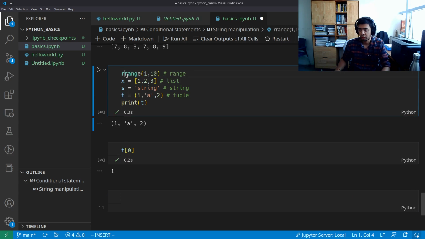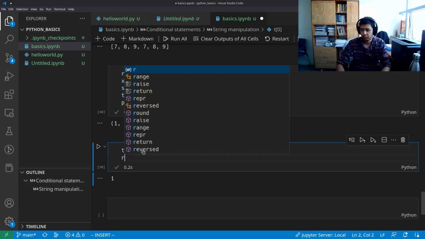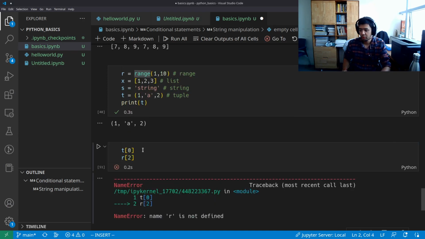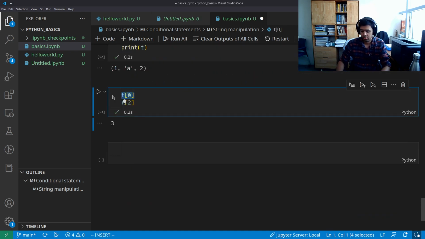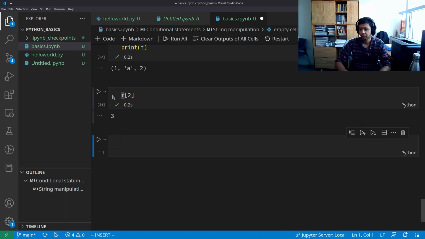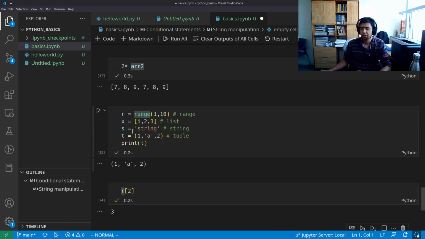So I can have r equal to this, r of 2. That's, oops. Right, so r of 2 is equal to 3. So I can do indexing, I can do slicing on ranges, lists, strings, and tuples, but these are different kinds of objects.